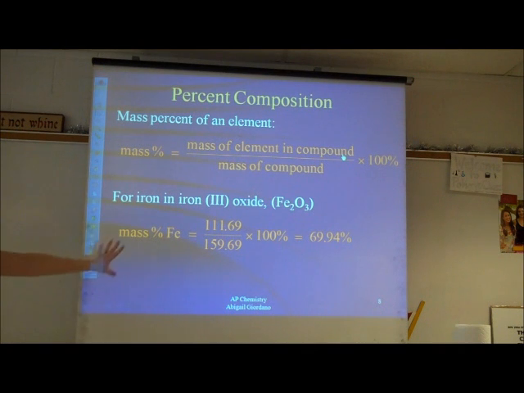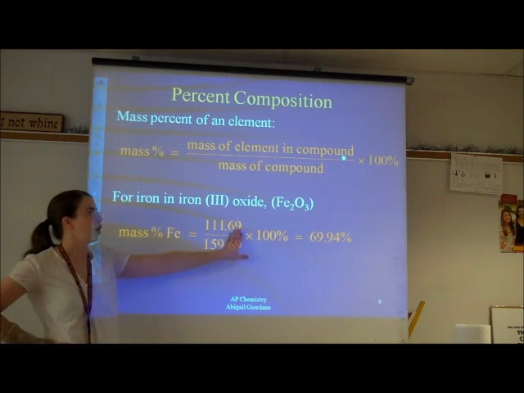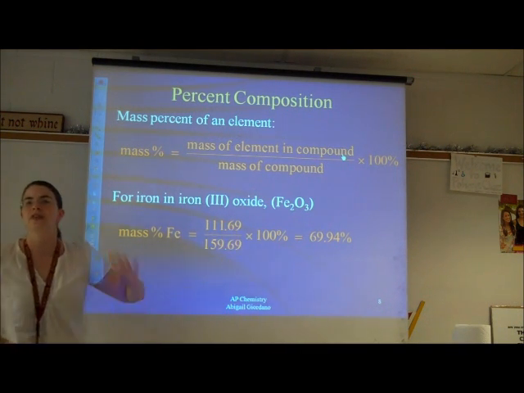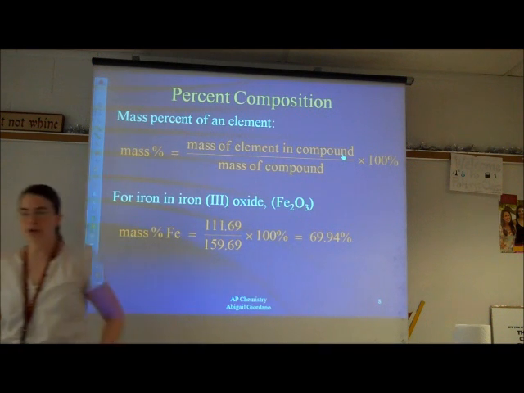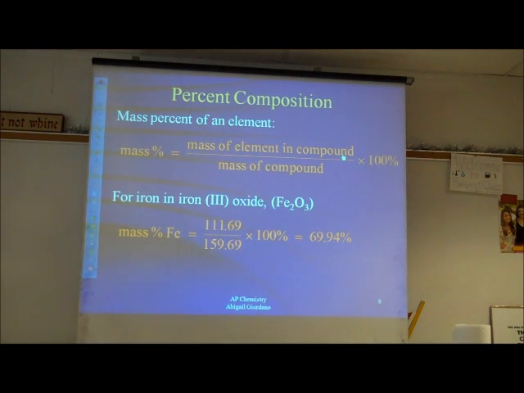Okay? And by the way, I know on my slide I have gone to 2 decimal places. That's actually more than you need to. Anytime you're pulling a molar mass off your periodic table, it is okay to round to 1 decimal place. Same with percentages. Round your percentages to 1 decimal place.